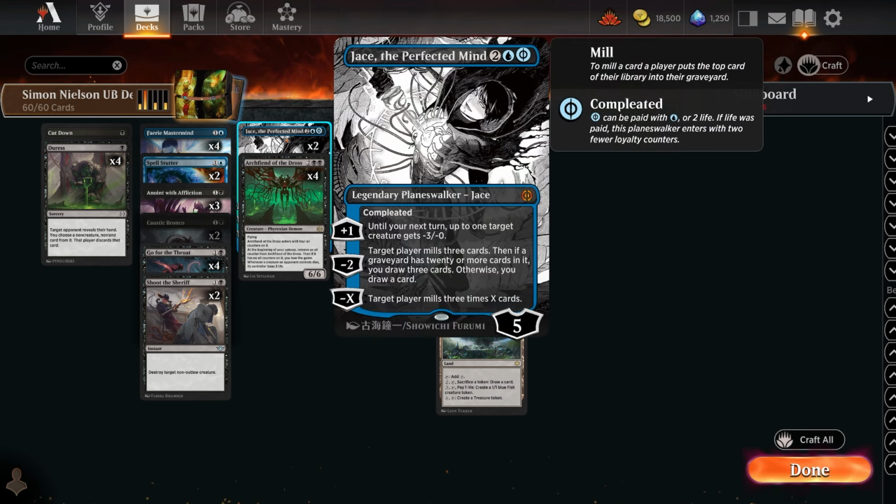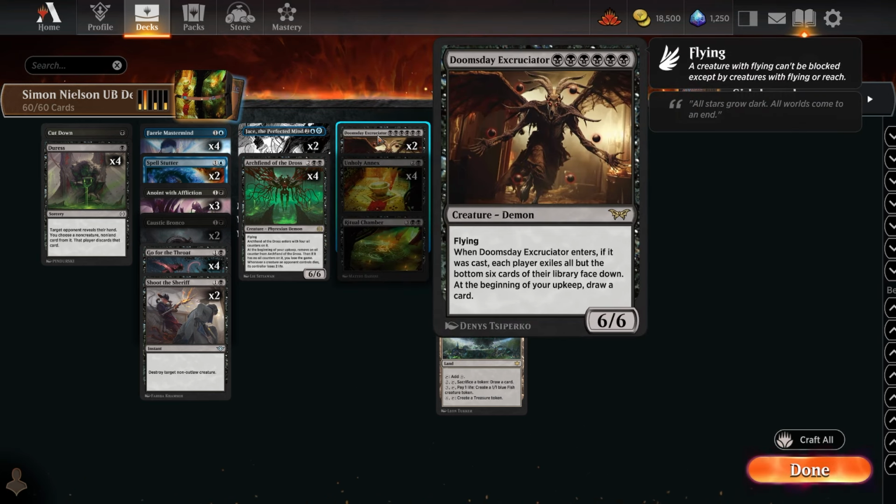This is done by mixing Jace, the Perfect Mind into this. It was such a clever idea, and I hadn't seen this come across, and I saw it played and I thought this was just so cool. I've been playing a mono black version, and I'll definitely be switching up to go to Dimir now as well, because I'm a blue mage. I do love Jace. Jace was the first planeswalker that I pulled back in Return to Ravnica, though not this one. But yeah, this has minus X, target player mills three times X cards, so you can play the Excruciator, and then you will have the Mind there ready to just mill your opponent straight out and win the game.